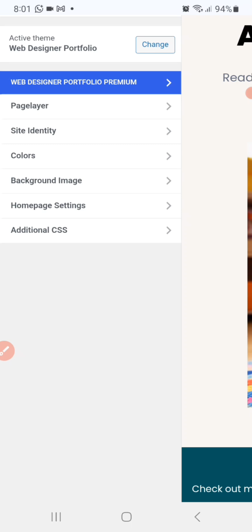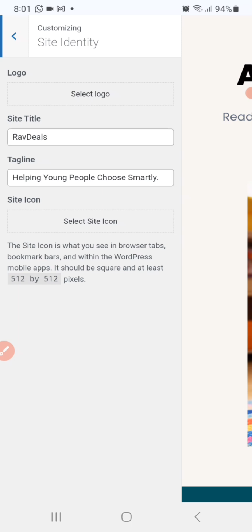You have site identity. If I want to do something on the site identity, for example, let me tap on that. If I want to put my site title, I can put my site title right here. Like you see that word wrap this on my website. That's where you actually affect the site title. You can just type what you want right there. So if your site title is wrap this, type right there. If it is Amazon, you type it right there.